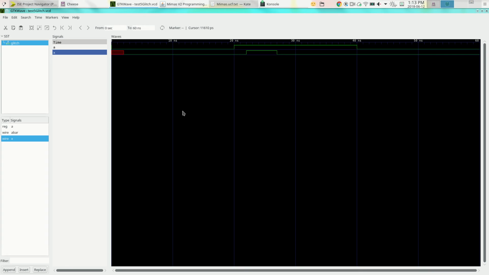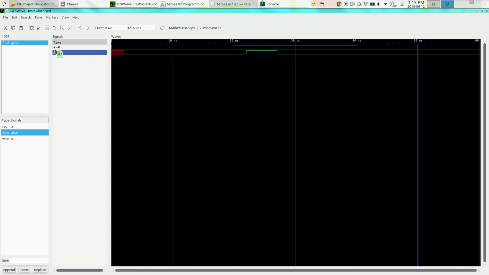Right? We expect X to always be equal to 0, and it mostly is. Right? 0, 0, 0, 0. But right here, X becomes a 1. And it stays a 1 from 22 nanoseconds all the way out to 27 nanoseconds. So it's a 5 nanosecond glitch. And then it goes back to a 0. But every time that A changes from a 0 to 1, we're going to get this little glitchy output in X.